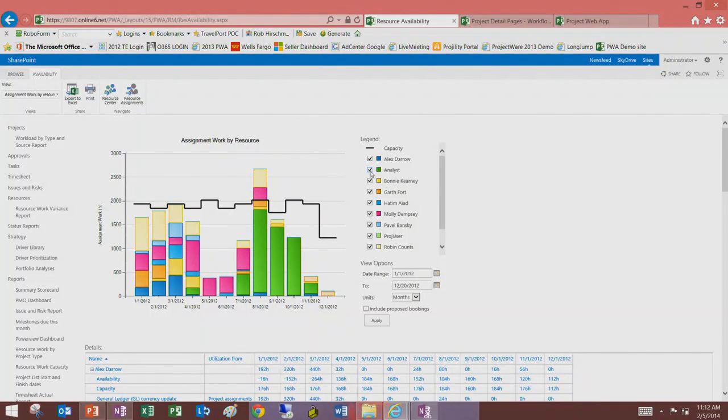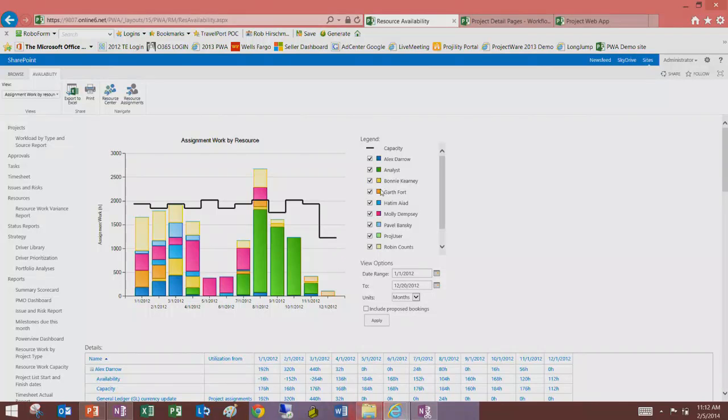Some of our clients say, I've got 5 analysts at 40 hours, set the capacity at 200 hours. The best practice is just set it at 0 and watch the demand go up and down against that. That way you don't impact the capacity. And to get the real capacity, you should do what we've just done, which is basically go to the resource center, have a view that groups by role, so that you know automatically how many named resources map to that role, and select everybody at the same time to get the real capacity line.